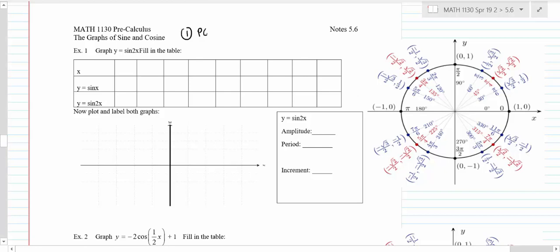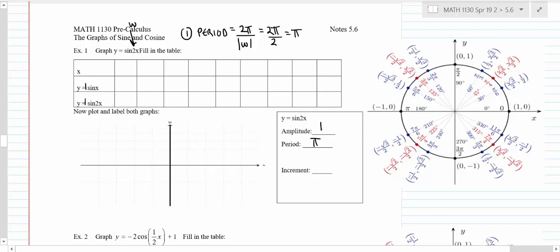So for the period, the formula is going to be 2 pi over omega, I'm going to try to use omega like our textbook does. So omega is 2. So what we would have is 2 pi over 2. The 2's would cross out, so we get a pi. So the period on sine 2x is no longer 2 pi. It changes to pi, all right? And that's how I get that, okay? The amplitude on both of these is 1, okay? The number in front of the sine is going to be 1, okay? So that's not going to change like it did in the previous problems.